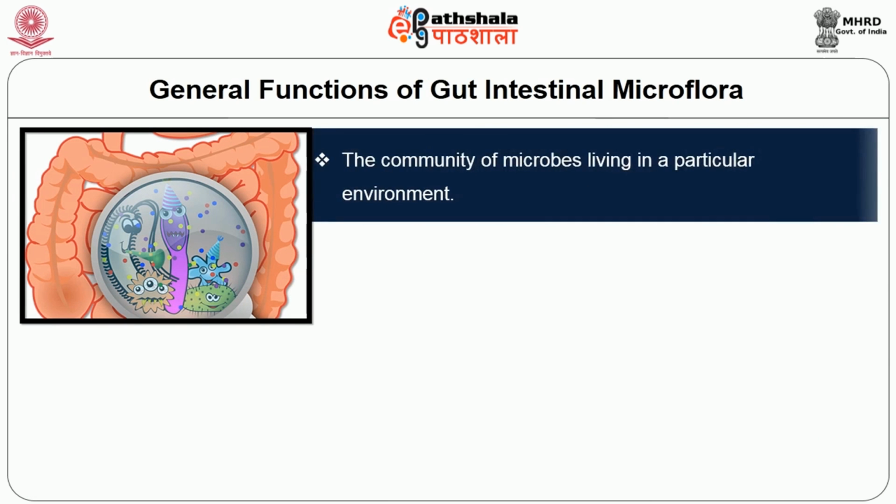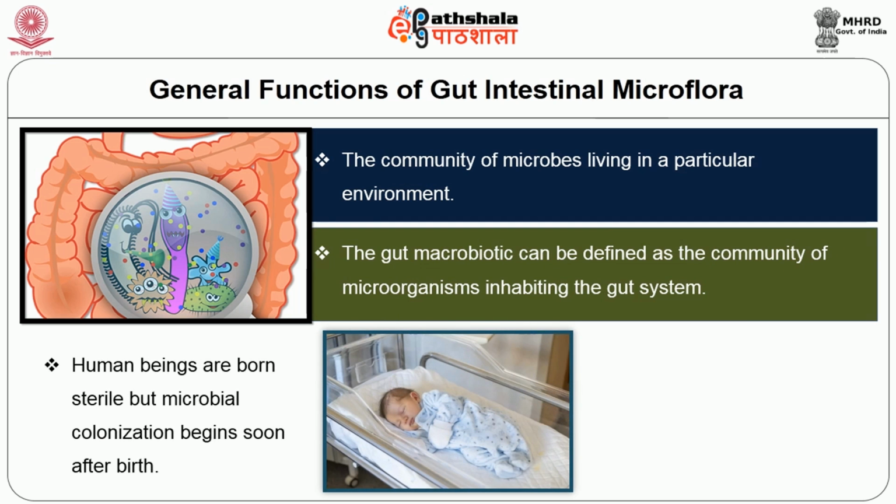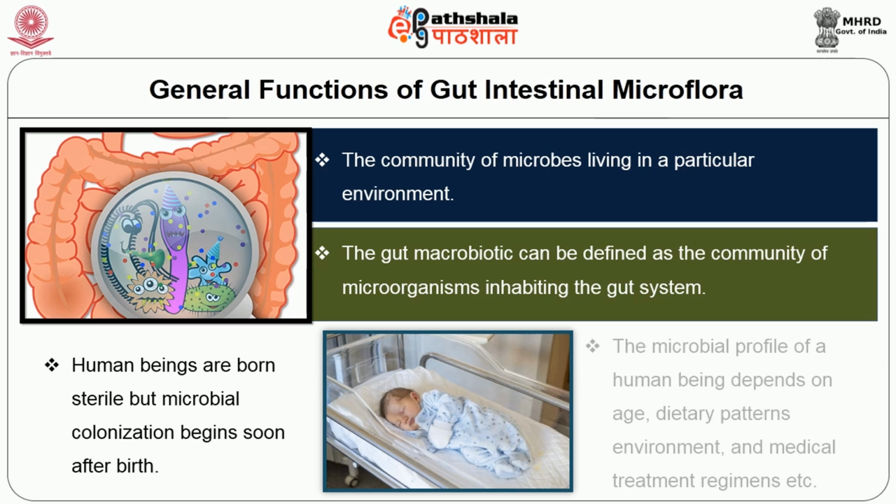The term microbiota describes the community of microbes living in a particular environment. Therefore, the gut microbiota can be defined as the community of microorganisms inhabiting the gut system. Human beings are born sterile. When we come out of the mother, we are sterile. But microbial colonization begins soon after birth. The moment we come from the mother's womb, bacterial inhabitation starts occurring in the infant body. The microbial profile of a human being depends on age, dietary pattern, environment and medical treatment regimens, etc.